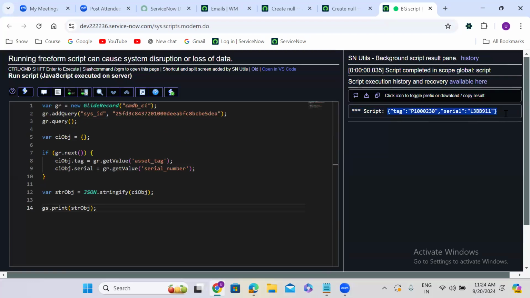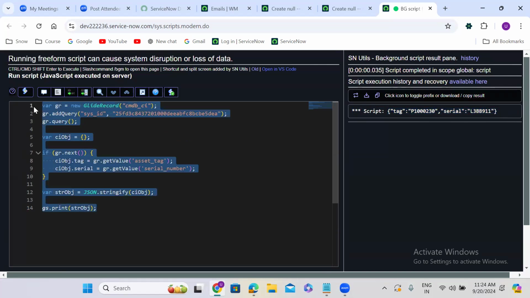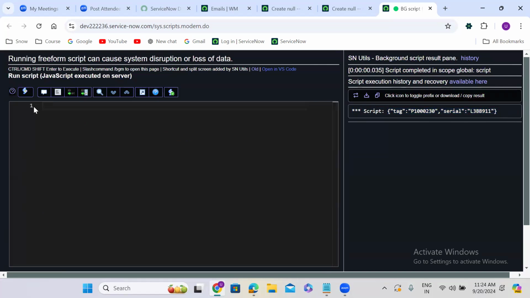You have actually stored the value in the object, and you converted that object into a string. So here, this is a GlideRecord, right? GlideRecord is a server-side API, which cannot be written on the client side.